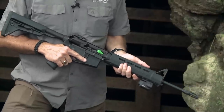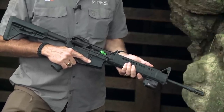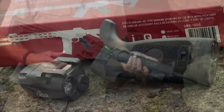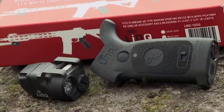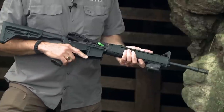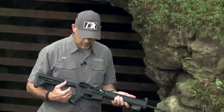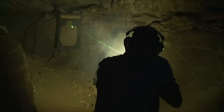I have a Smith & Wesson M&P 15 MO SL rifle here, and it's mounted with a unique new device from Crimson Trace called LiNQ. It's a wireless controller in this replacement grip, and it's a rail-mounted light and laser unit here on the forend. There are no wires, no tape switches, just wireless communication between the two to allow you to run through four modes of operation. We're gonna go down underground and shoot inside of a cave that should demonstrate how well a system can work in much less than ideal conditions.